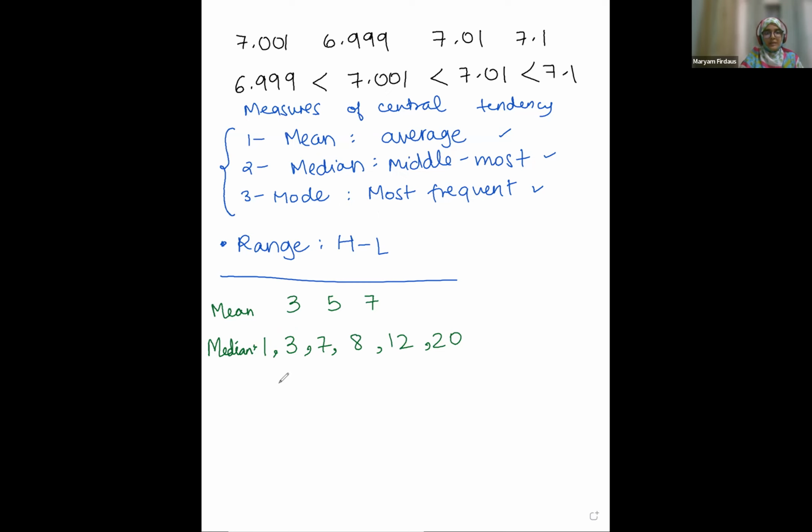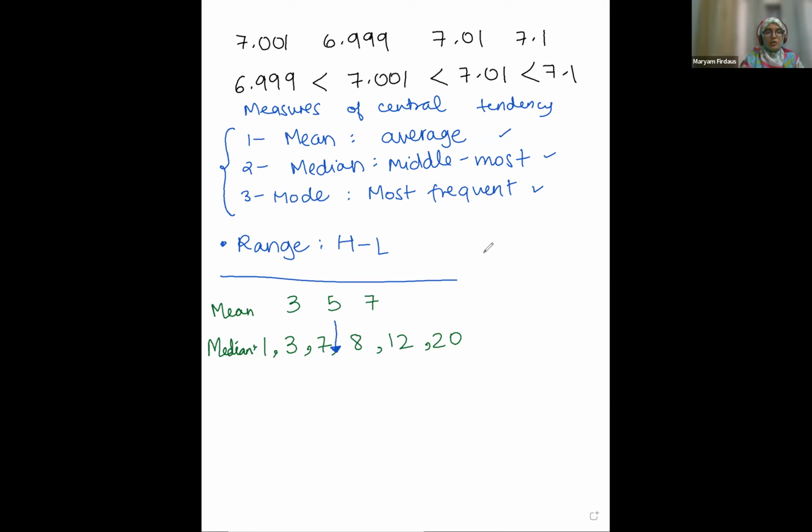Now tell me, what is the median? Just take a look at the number of observations. You said it's 6. 6 means I am not going to find a middlemost entry, right? So if I say it is 8, then there's going to be 2 on the left and 3 on the right, and that's not fair. If I say it's 7, then again it's not balanced because 7 is not in the exact center. So what is the exact center of this whole set? It is this 7 and 8.